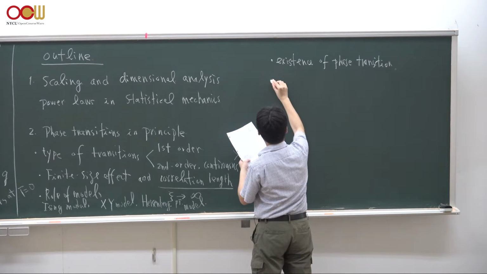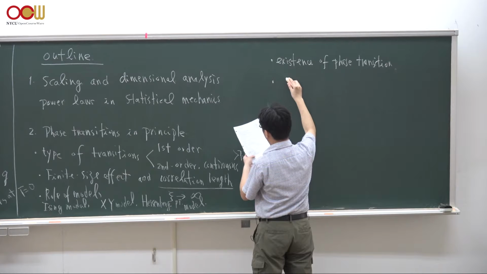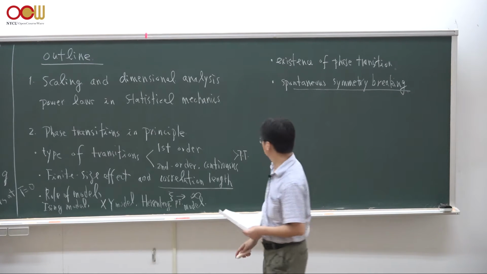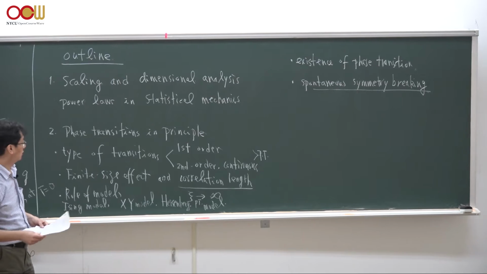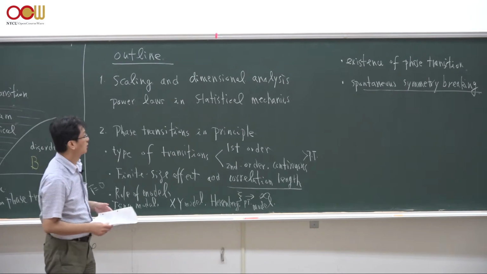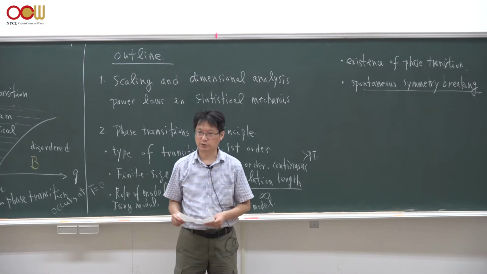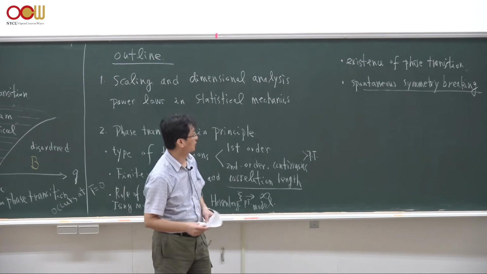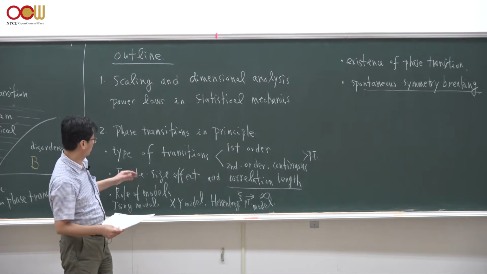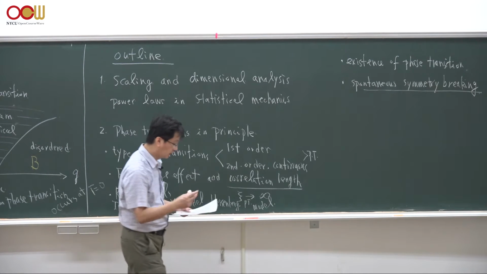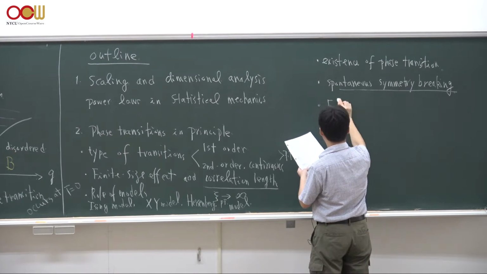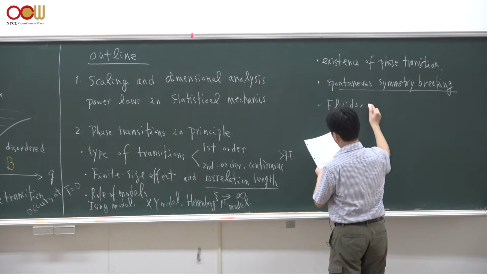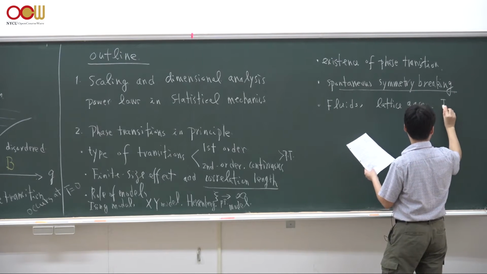And we could further introduce spontaneous symmetry breaking. The idea of spontaneous symmetry breaking is the key to understanding why phase transitions occur. It has everything to do with this kind of symmetry breaking of the system. So we will talk about spontaneous symmetry breaking and the rise of phase transitions and the link between these two. We will also talk about the relation between different systems, for example fluids, lattice gases, and the spin model, say the Ising model.